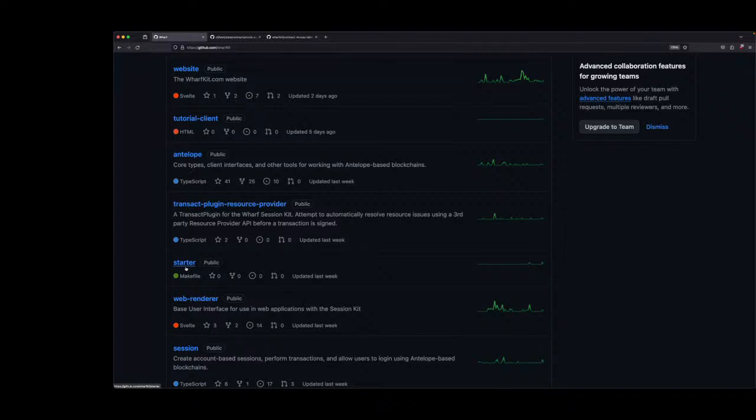I don't really know how useful that is, but we can't instantiate anything unless we instantiated everything, and I don't know if that makes a lot of sense. If you used the starter kit, it would then assume you are building a multi-chain application with everything, which I don't think is where people are going to get started. Most likely they'll get started with a testnet or a specific chain. So it's kind of a weird situation to build around, but we think we have a decent way to do it, and feedback will definitely be welcome on that front.